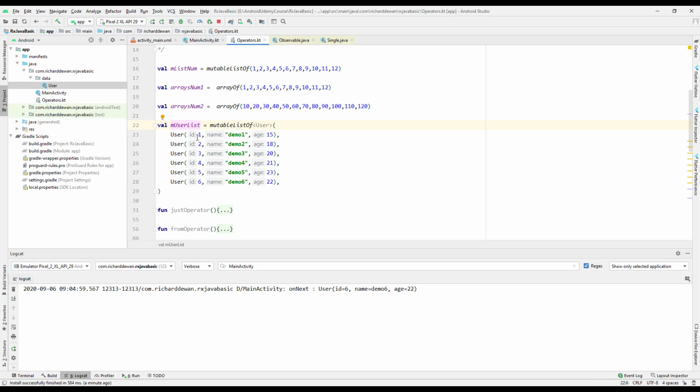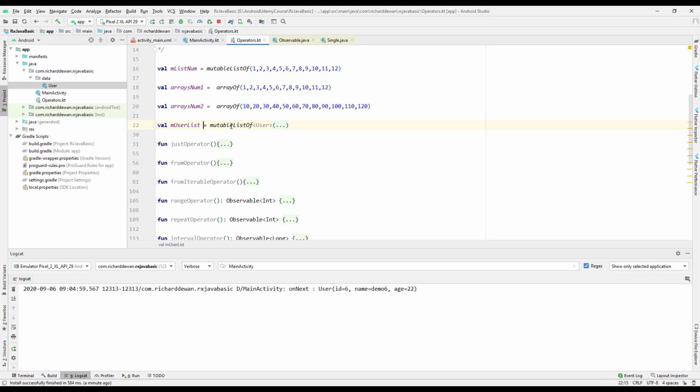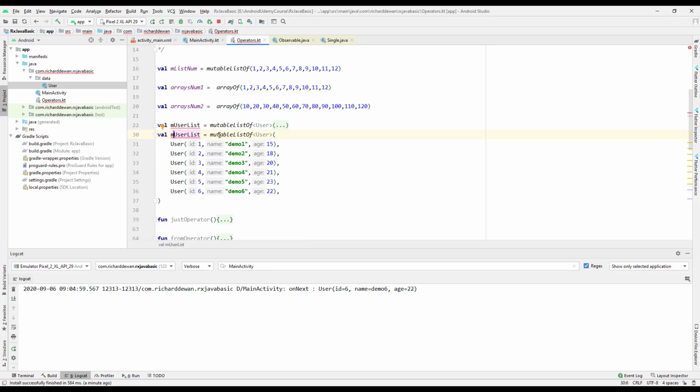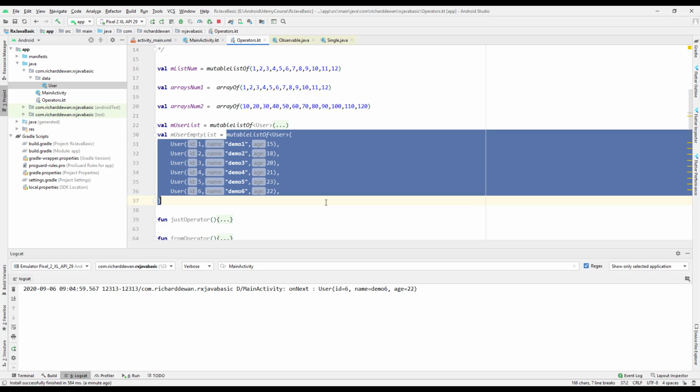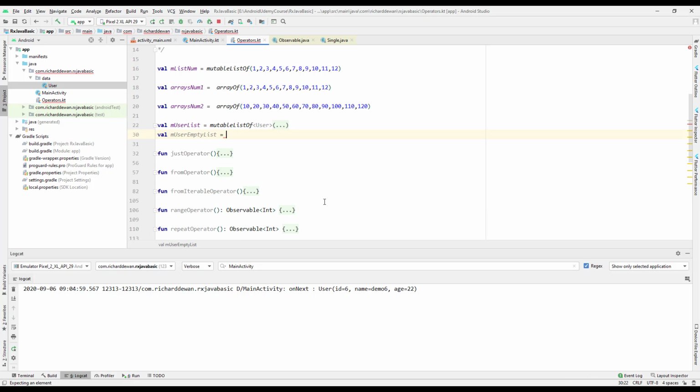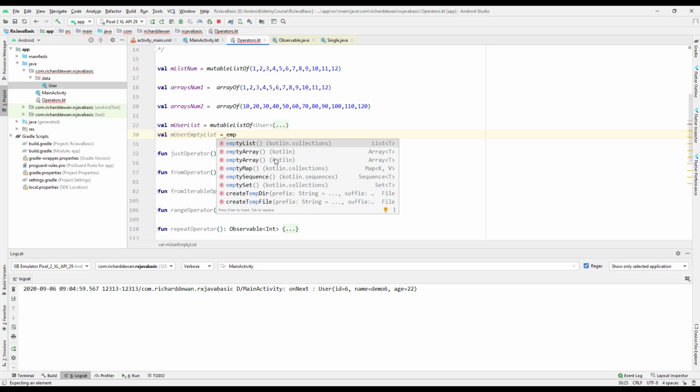And let's say we have an empty list of users. Let me duplicate this one, and I will call it an empty list.